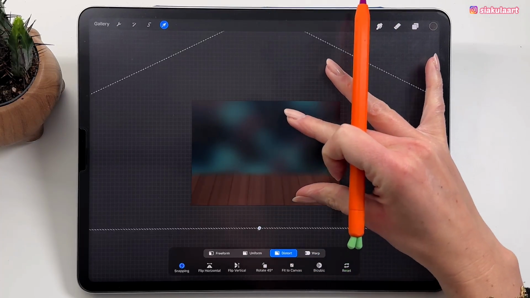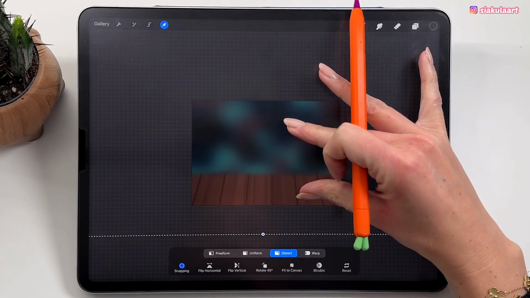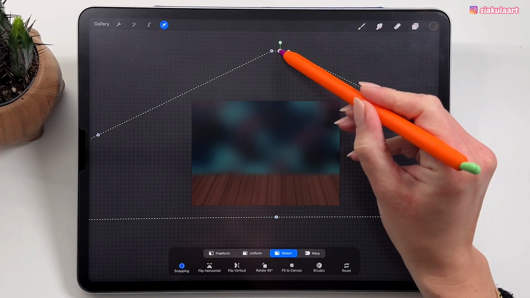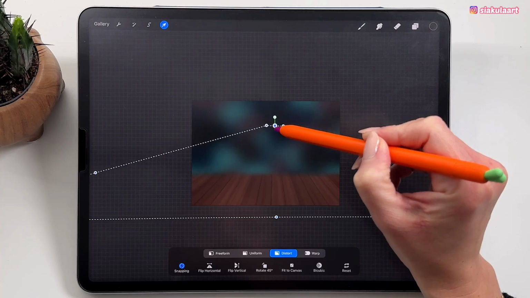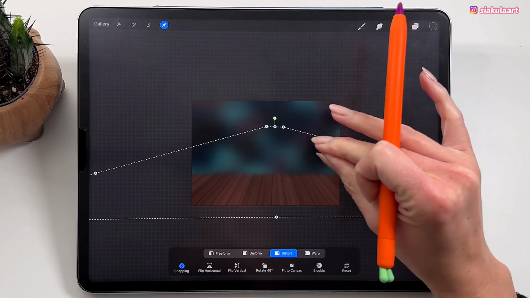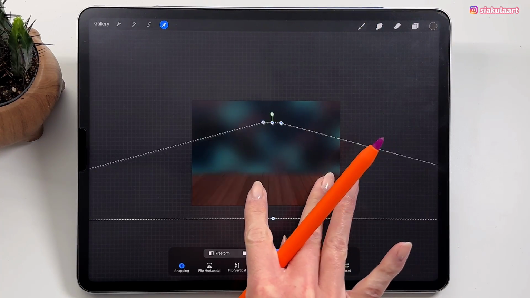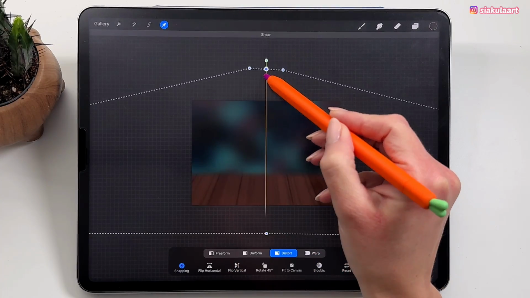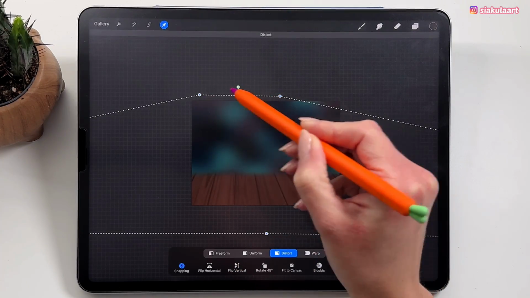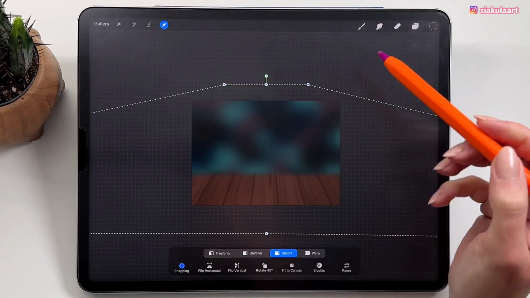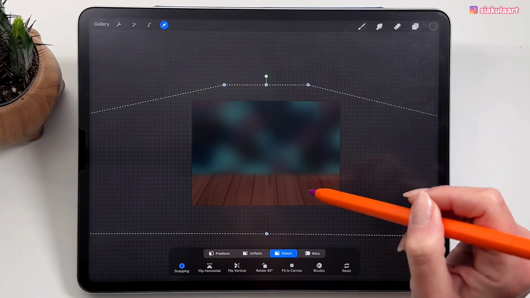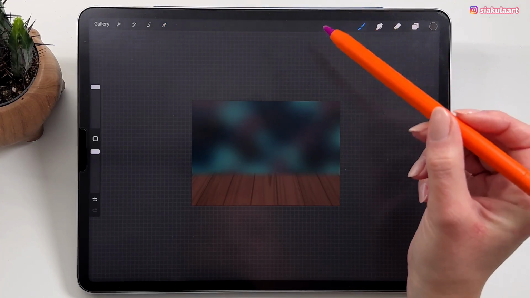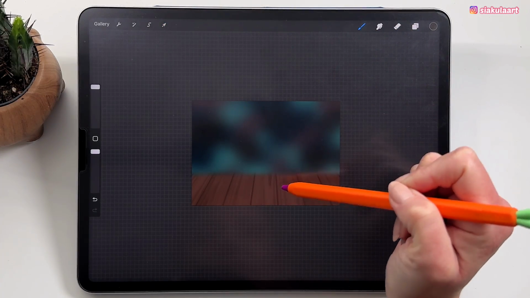So we can just make it bigger this way. Okay. Now let's bring here this point down. And let's make this pattern still bigger. So just make it like this. Let's still bring this point lower. Okay, so you should have something like this. You can tap here to finish this. And if you still want, you can still adjust it again.